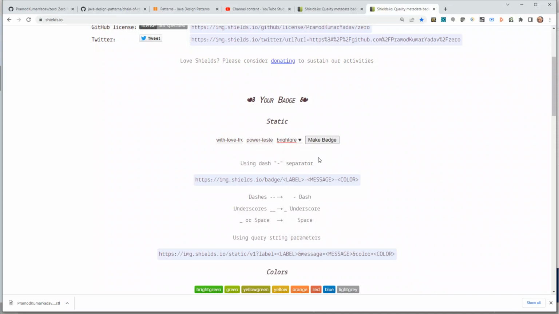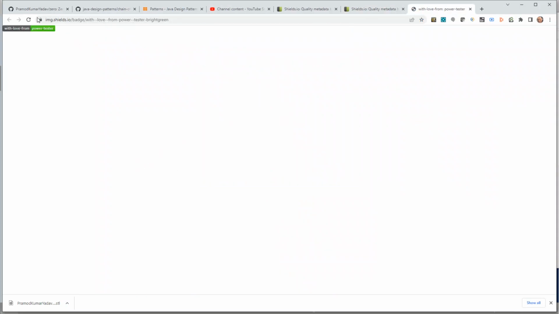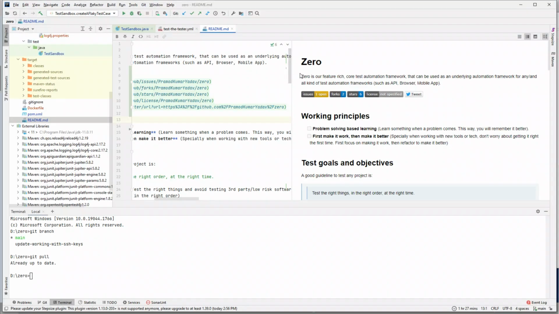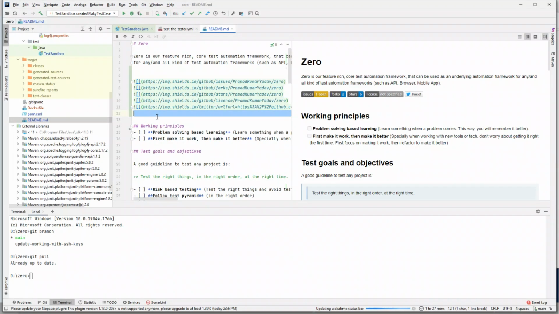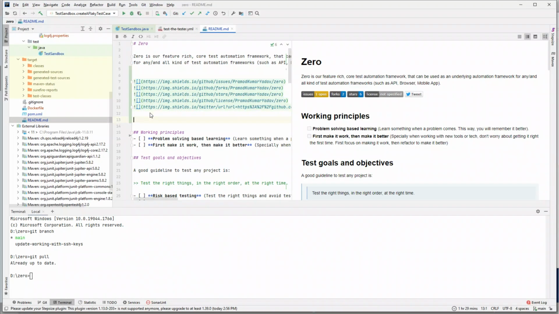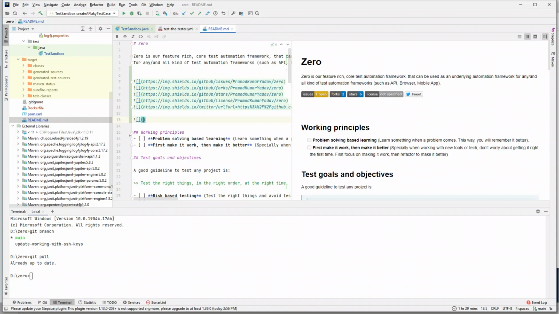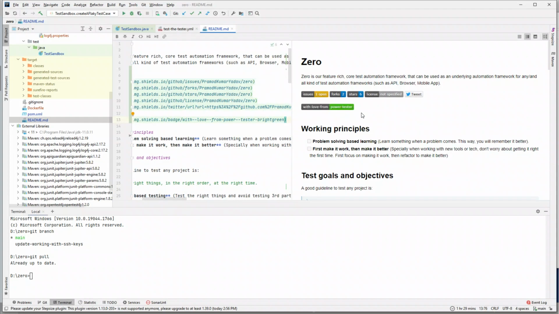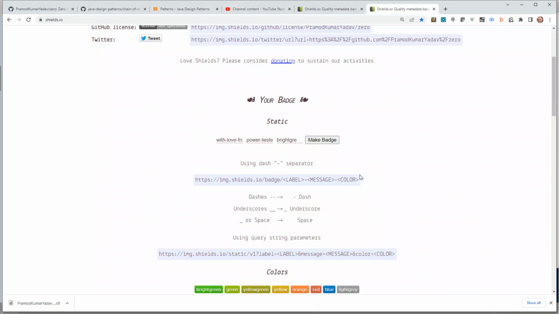Let's say bright green. Click on the badge, and you will get this URL. If I copy this URL, go back to the project, and add this one as well here, bracket, now it's also adding some static information to our project, right? So pretty handy if you want to add stuff like this.